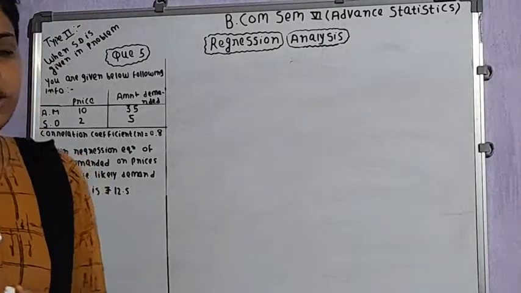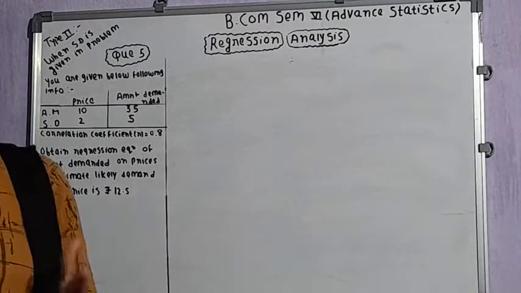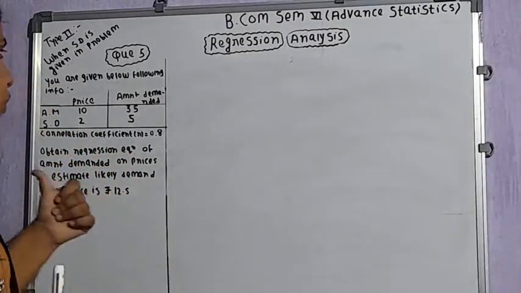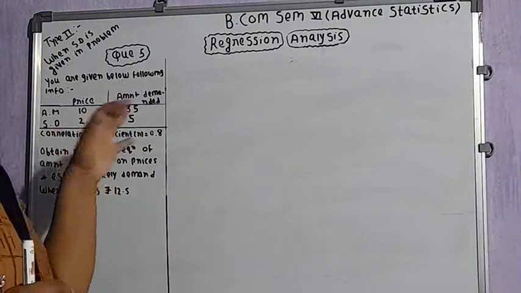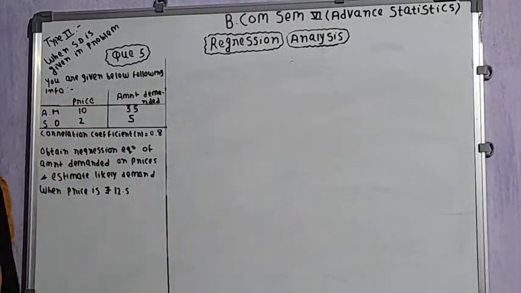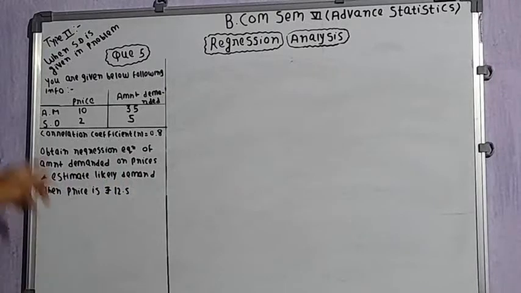Okay. So in the last lecture we have seen a kind of direct problem when the standard deviation is given. Now we have been given a problem which is a kind of word problem. Here we have been given information and we have been asked something. By reading the problem we have to interpret what we have to find. Okay. So let's read the problem so that we can understand.